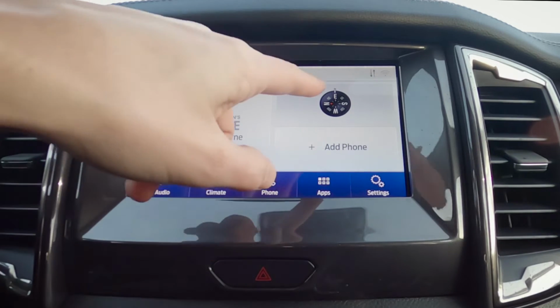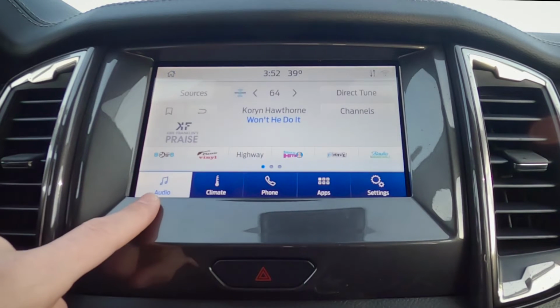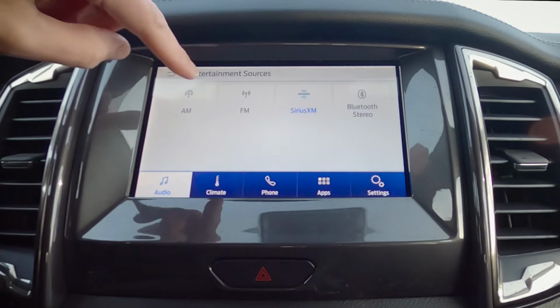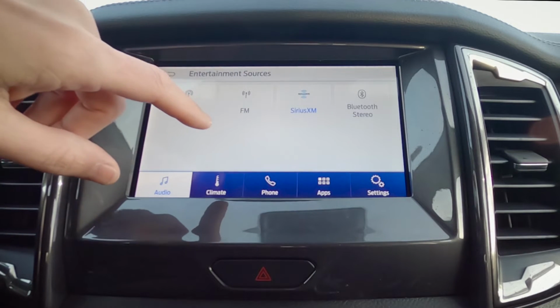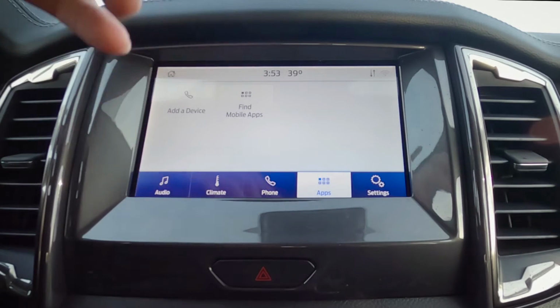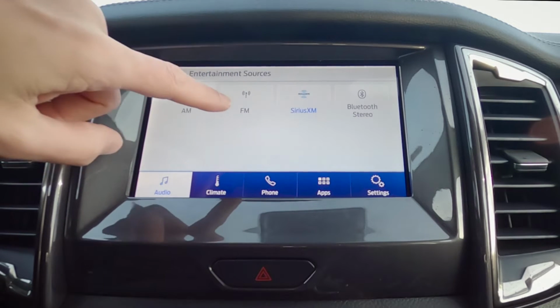But as you can see there, we've got a basic compass. We've got the ability to add a phone there, or we can add a phone along the bottom. Let's start off on the bottom left-hand side, and that's going to be our basic audio settings. So sources, we can change between AM, FM, Sirius XM, or Bluetooth. If our phone was connected, our phone would show up there, as well as any sort of radio apps that we might have installed. Let's say my phone was connected and I had iHeartRadio or Spotify installed, it would show up there. In order to change sources, we can easily just select as necessary.